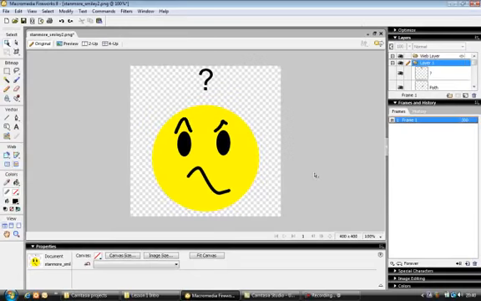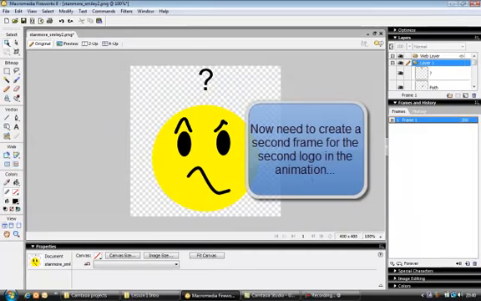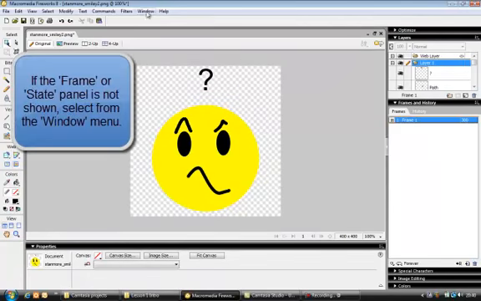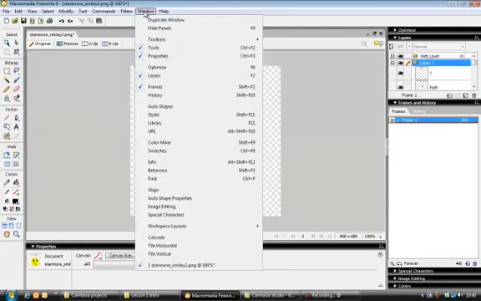What I now want to do is create some additional frames for the other logos that I want to show in my animation. If I go down to my frame panel here, I should say, by the way, if it's not showing the frame panel, or the state panel if you're using CS4, then use your Window option and you'll see states or frames there.